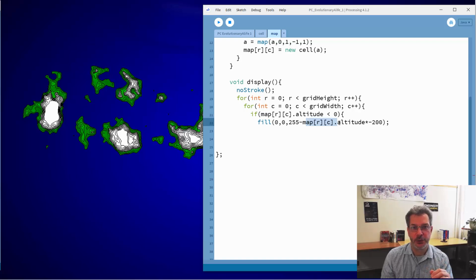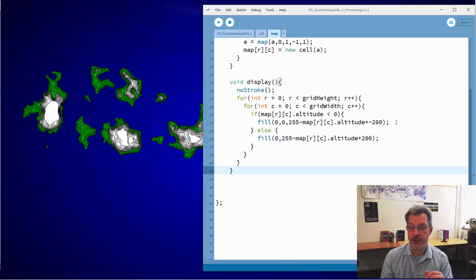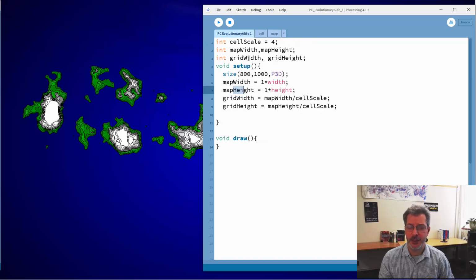And again, if you want sort of more fancy rules for making fancier maps, you can check out the video on just generating maps themselves, linked here. So there we go, and I'm doing the same thing for land, except now it's the amount of green. I should put in 0 blue there. So maximum green, and as we get to higher altitudes, we subtract from that, and so the higher altitudes will be a darker green. We have a map that we can display, and now we can come back over here and create it.